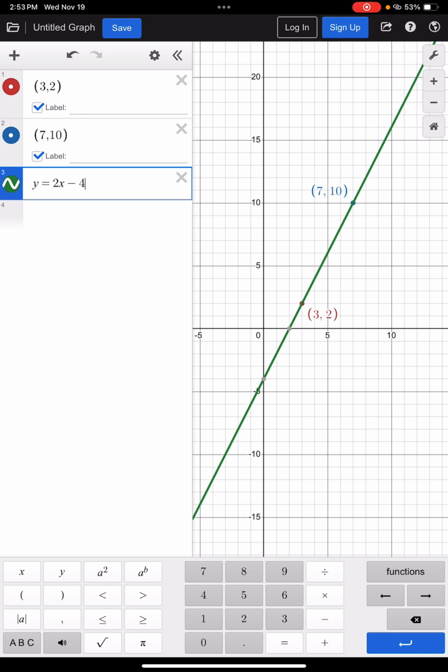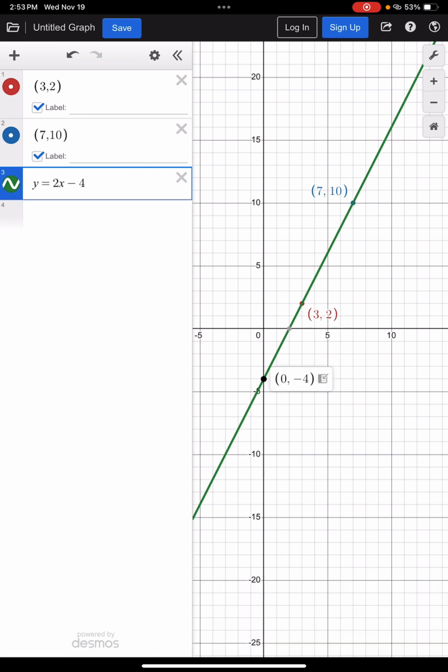There is only one way that that will be the case, and that is if I have the right combination of slope and y-intercept. So my slope here is positive 2, and my y-intercept that we calculated is negative 4. And I can click there and verify that as well. But I also just visually can look at this and see that it goes through those 2 points. And so now I know I have written the correct equation of the line in slope-intercept form that goes through the 2 points provided to me.